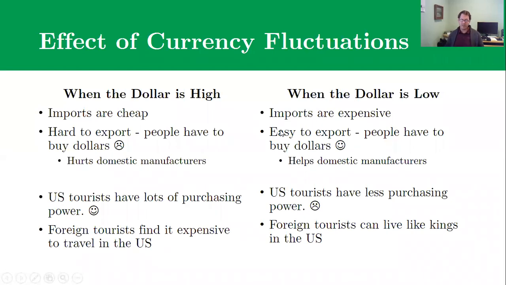So when we think about currency fluctuations, we've talked about the dollar increasing or decreasing in value relative to other currencies. Some people call this the dollar being strong or weak. I don't like that language because it implies that strong is good and weak is bad, and that's not the appropriate way to think about this. I think it's important to think the dollar is high, or expensive, or low, or inexpensive. That might be a better way to think about it, because there are different economic consequences and different winners and losers depending upon what's going on with the dollar and other currencies.